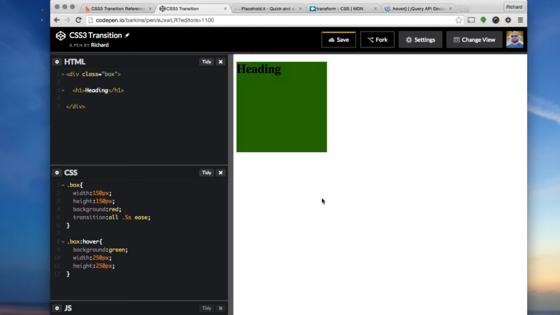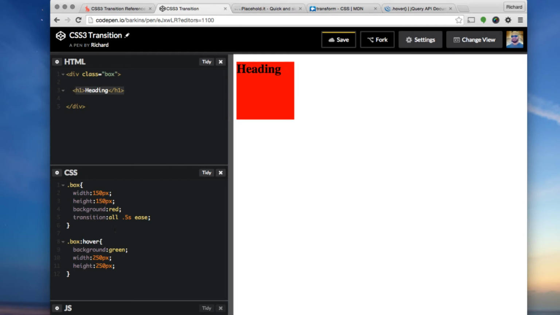And what I'd like to do now is hide this H1. So let's target that H1. Let's do visibility hidden. Off it goes. Actually, in fact, even a different way of hiding it. Let's change its opacity to 0.